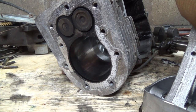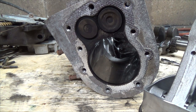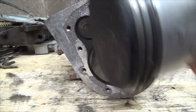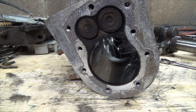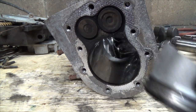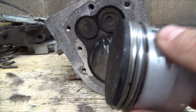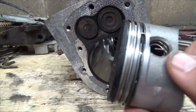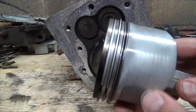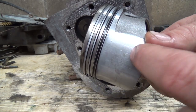It's got a cast iron sleeve in here, so from the repetitive ups and downs of the piston all the time, the rings will actually wear off and wear a fine layer off the walls of the cylinder here too. So it actually looks like it wasn't sealing too bad. I'm looking here and I don't see anything really going past.